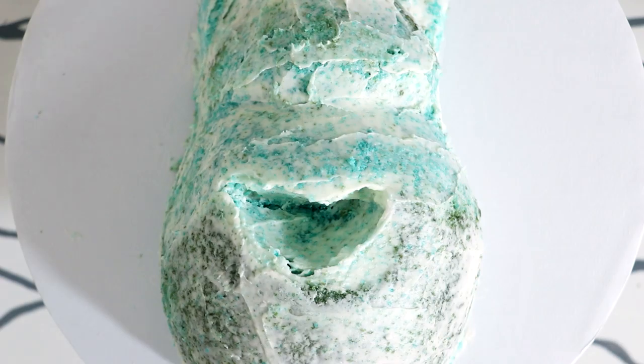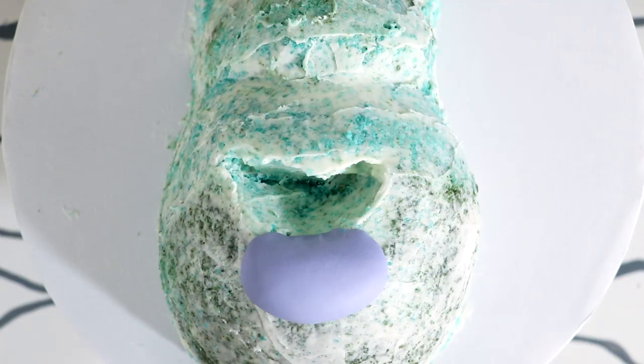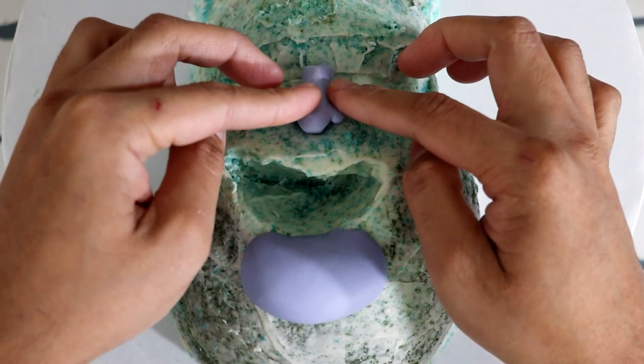When I was finished I placed the cake into the fridge to set for about two hours. After chilling, I added another chin — she's got a really good double chin. I thought if I carved the first chin out of cake it would get lost, so I decided to place on some fondant to create it. The same thing with her nose — because it's really small, I thought it would get lost, so I created that out of fondant too.